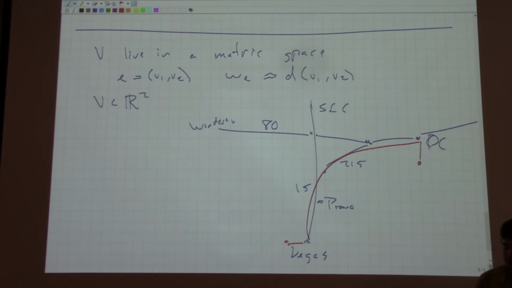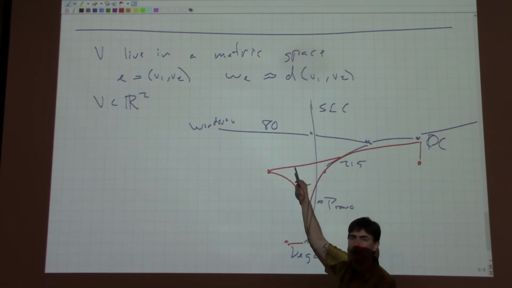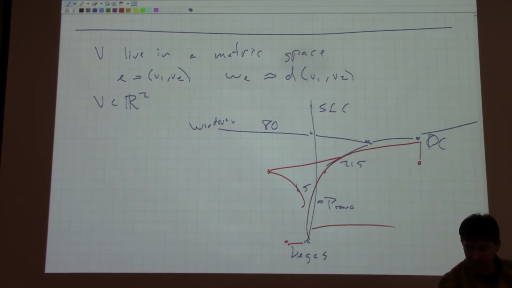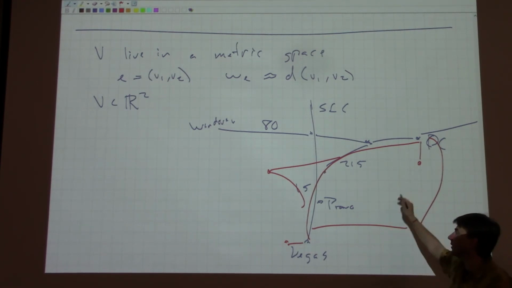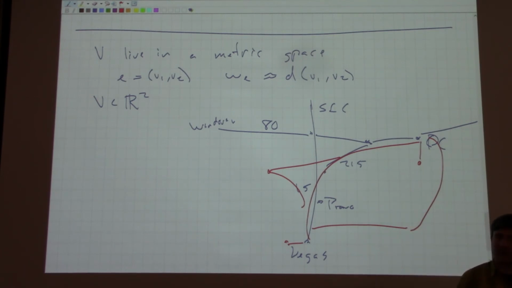I don't need to start looking off of here, because I know that the distance from here to Park City plus this is not a shortcut. If I go further out here, it's only going to take longer because I already have a lower bound. If I took 70 over and then up something like that, this is going to take longer, and I can really quickly prune out any path going this way. Okay, so you start with the sparsification and then you build up.